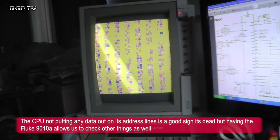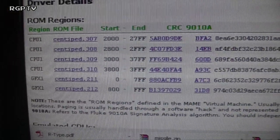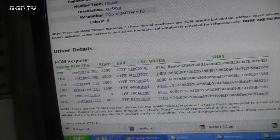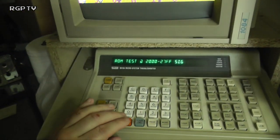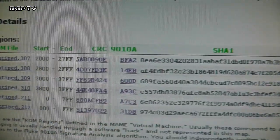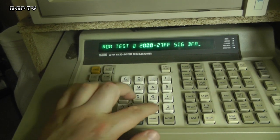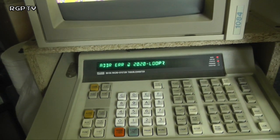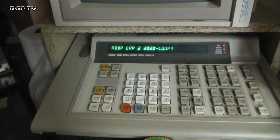Right, so what I'm going to do is a ROM test. I've got the details of the ROM here, like I always do. I've done this before. I'm going to read ROM 0, so 2000 to 27FF there, with a signature of BFA2. BFA2. That's interesting. It's telling me I have an address error at 2020 loop. Ooh, that's going to be interesting.